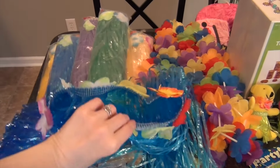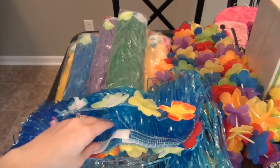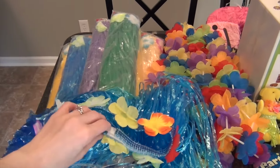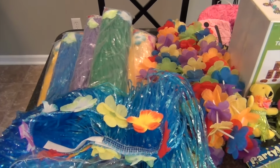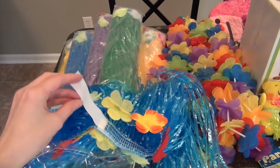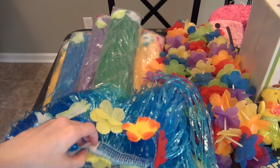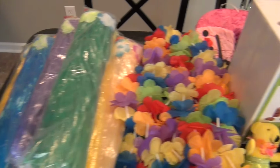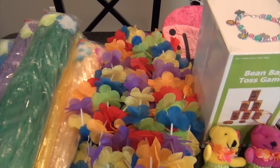This is the child set. Since my oldest daughter is 12, I knew it had an adjustable waistband, so I took a chance that it would fit my 6-year-old and her friends and my 12-year-old and her friends, and it does fit them both. It's a little tight for my 12-year-old, but you can extend it out, and it's got Velcro. It's a really nice hula skirt, and it comes with an assortment of colors. We have 12 of those, and we probably won't need that many.